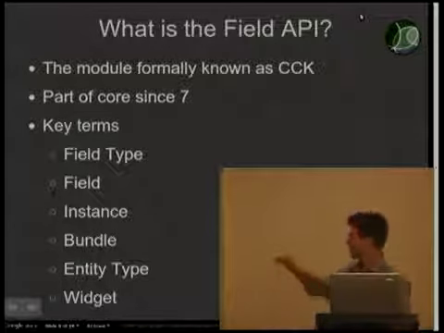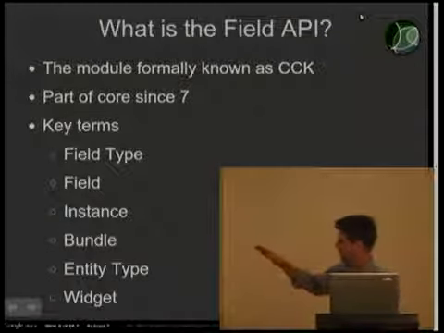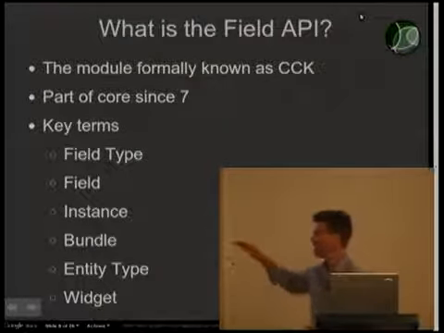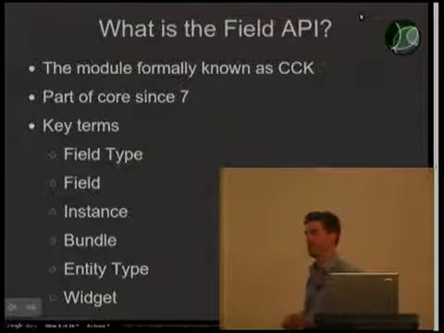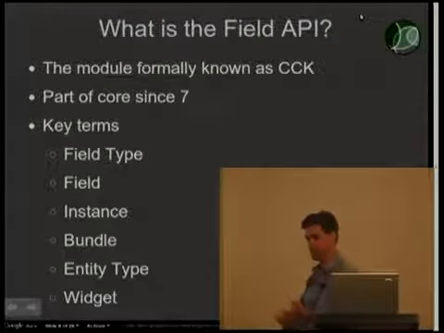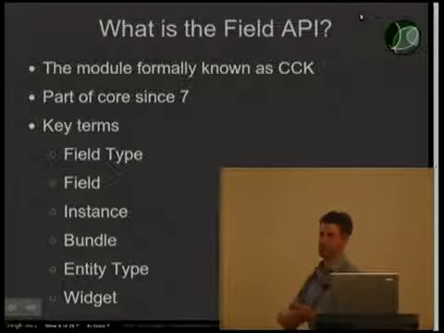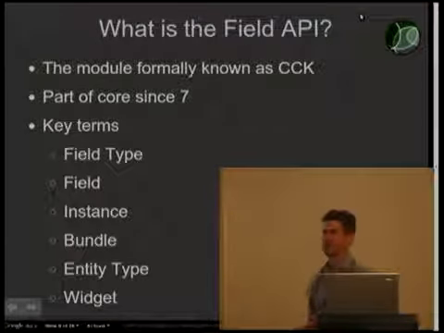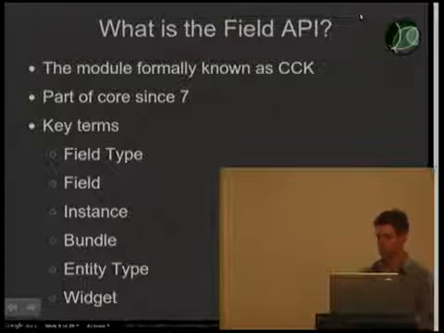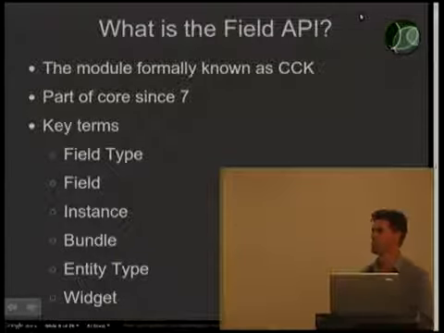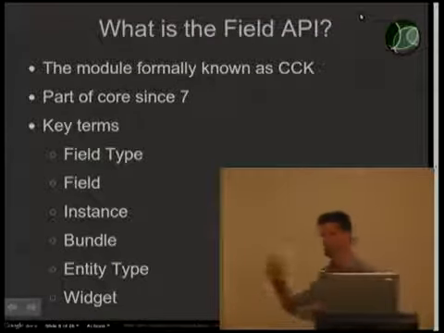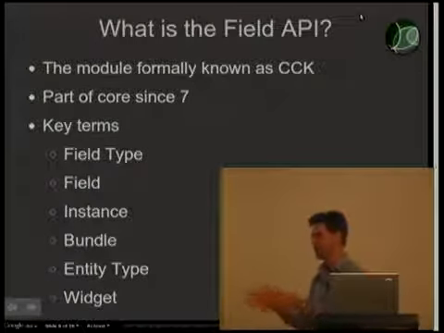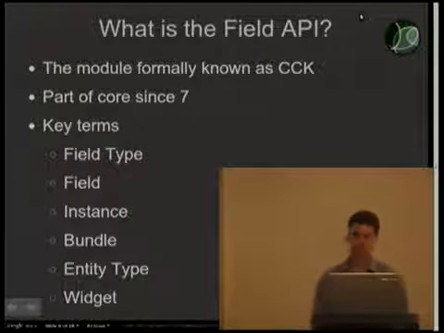So in the instance of, say for example, profile 2, hands up who's familiar with profile 2. Yeah, you create multiple bundles of profile 2 when you create each of your profiles, your types, so you might have one for different use cases. Anyone familiar with Drupal Commerce? Yeah, you can have product types. I'm seeing some nods. Yeah, each product type is a bundle. And so the peculiar thing about a bundle is that's where you define your fields. And then of course the widget is the, yeah.